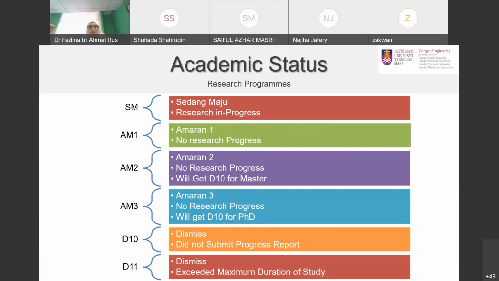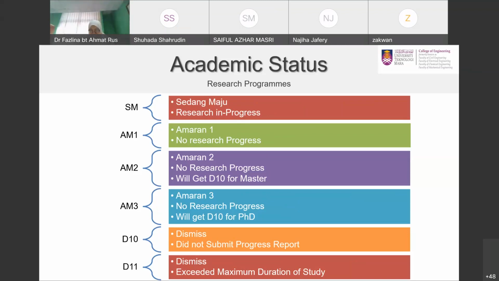For academic status, you have SM for sedang maju, meaning research in progress. The academic status is given by your main supervisor at the end of the semester in your progress report form. So you have SM, sedang maju, research in progress, or AM, amaran 1, or warning 1, meaning no research progress.